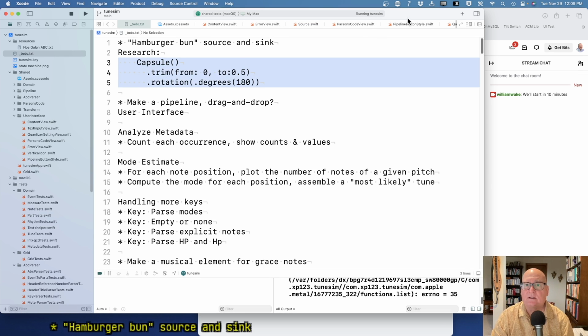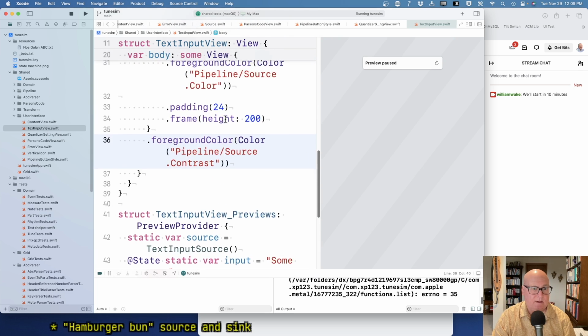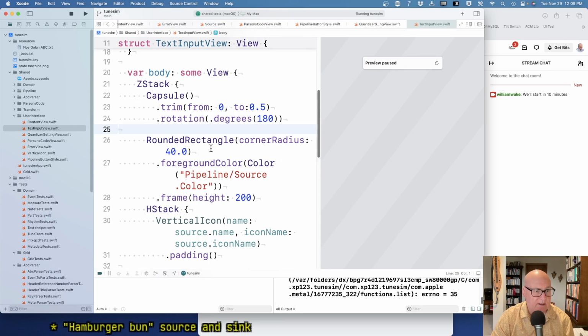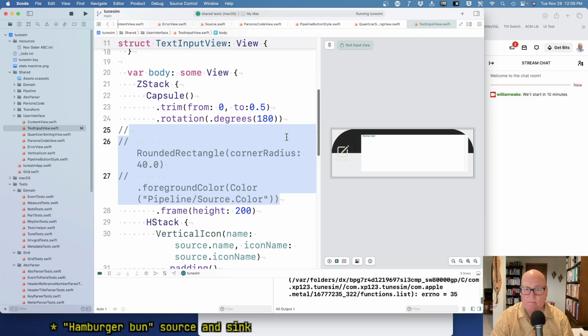And this is the source view, which in our case is a text input view. Okay. His shape is a rounded rectangle. So I'm going to change that shape to a capsule. And I guess the frame height we can keep. All right, let's see the preview.